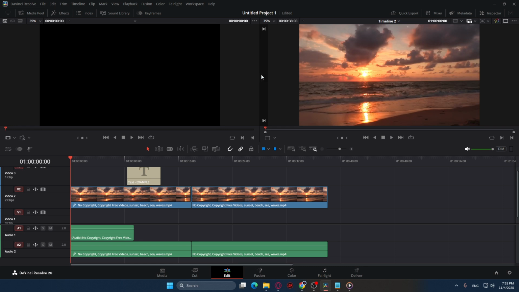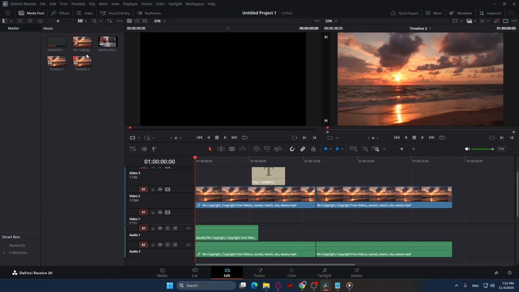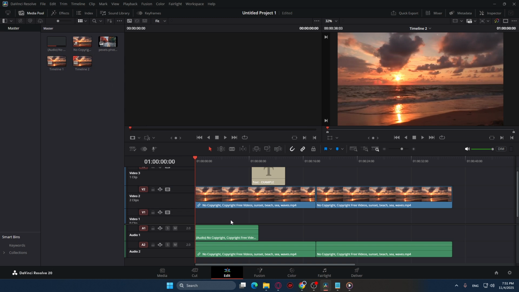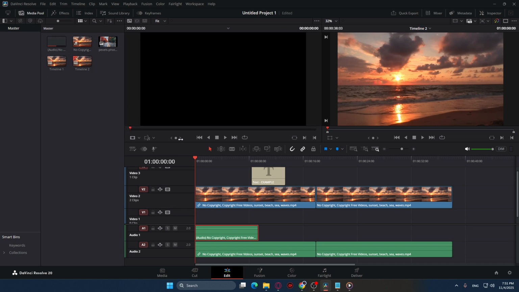Once inside, the first thing you'll want to do is insert your media. This is essentially where you bring in all the videos, photos, and audio files that you'll be working with for your project. You can do this by simply clicking on the Media tab and then dragging and dropping your files into the media pool. This is a crucial step because it sets the foundation for your editing project. Having all your resources organized will make the editing process smoother and more efficient.